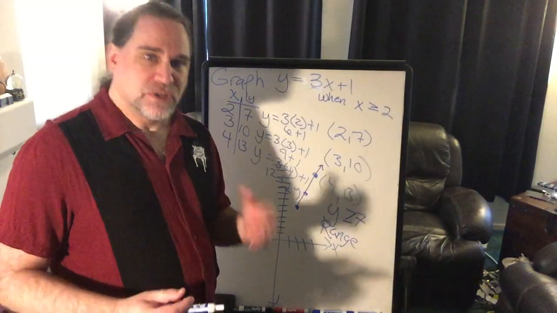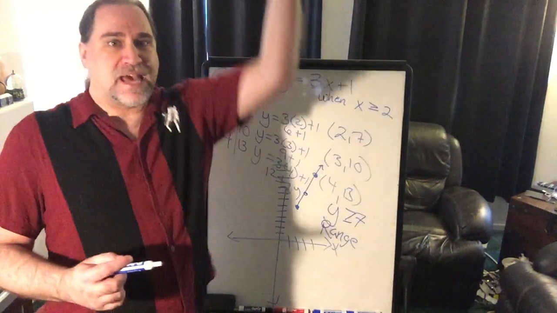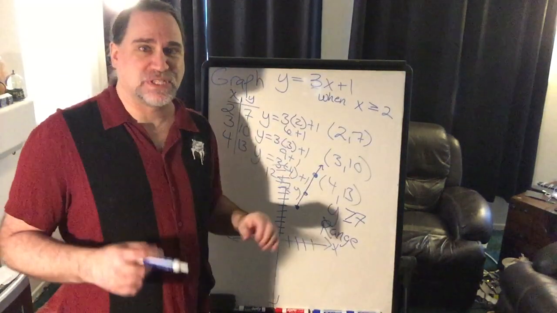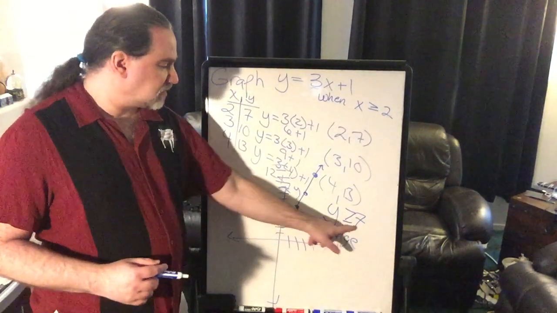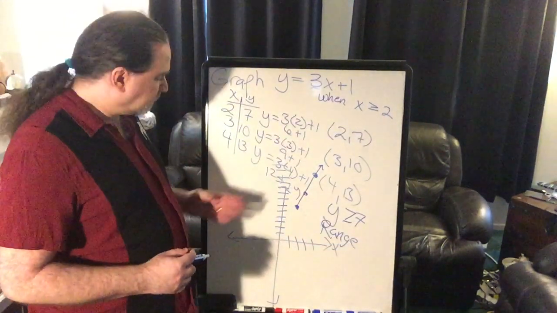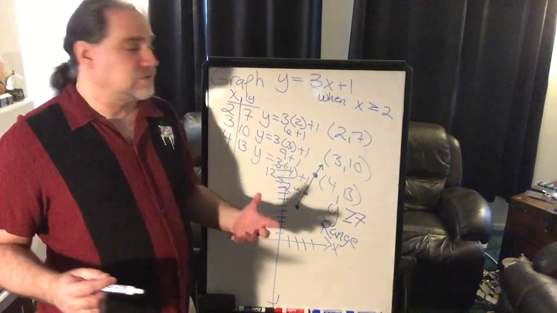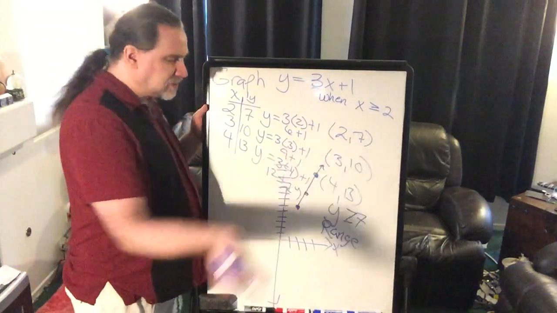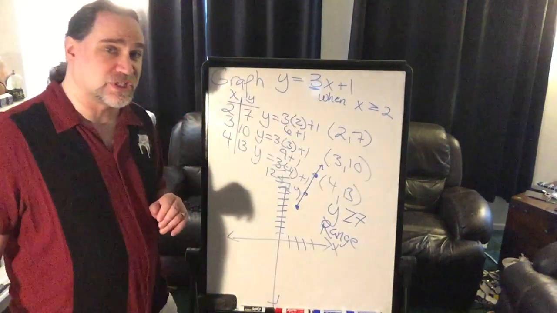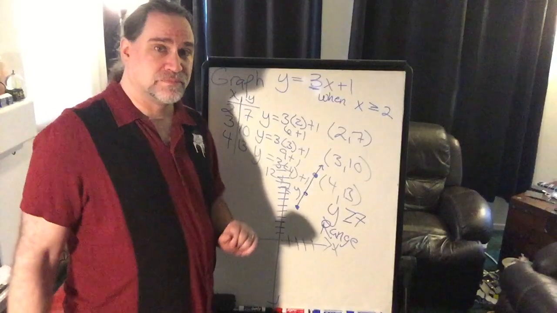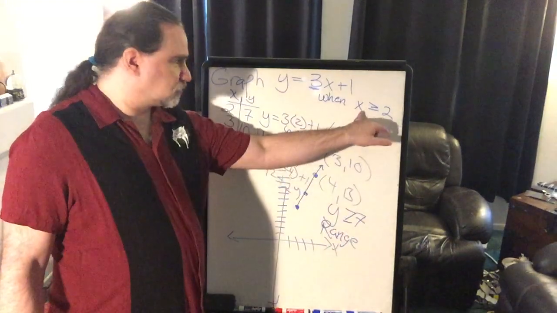That's a great combination of, do you understand that if we started here and went this way, we could only go that way along the x and that way along the y. So it was a very specific restriction that the x's had to be 2 or greater than, and the y's had to be 7 or greater than. And now we have graphed a ray. Now, we could easily graph, depending on what the equation was, it could be going up, it could be going down. That's still a function of this number right here, the slope. If it were negative, that would be going down. Okay, but we're going to be focusing on the x restriction.